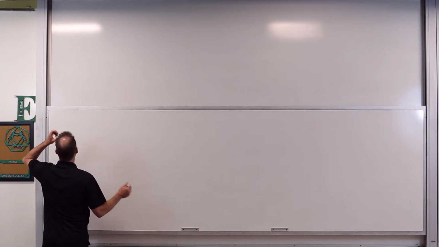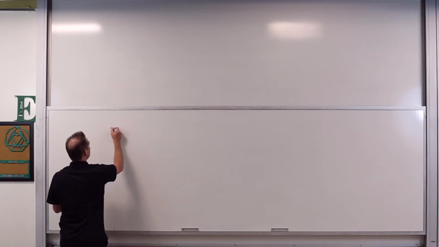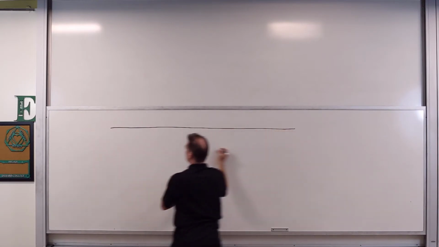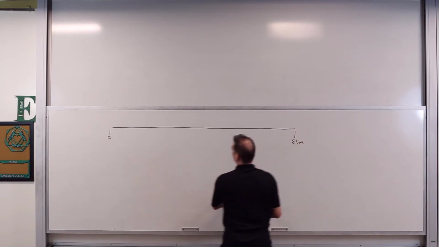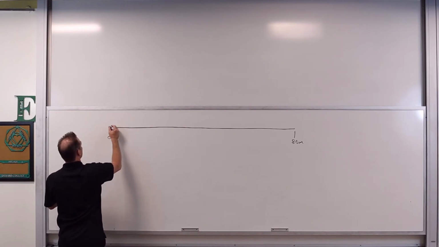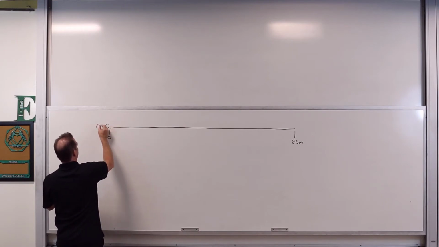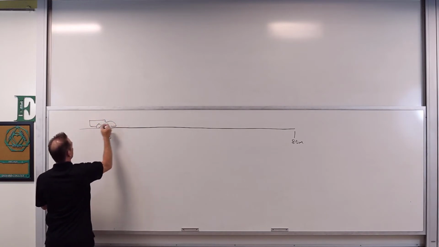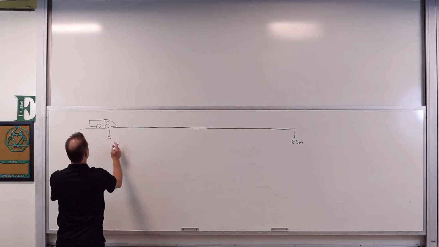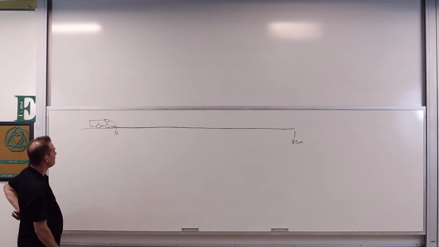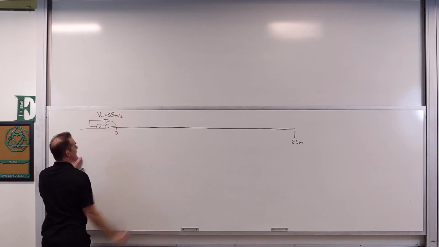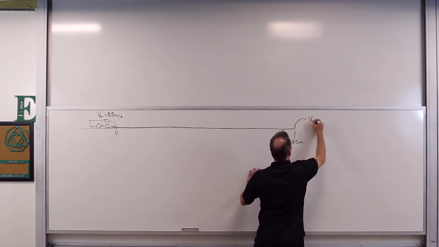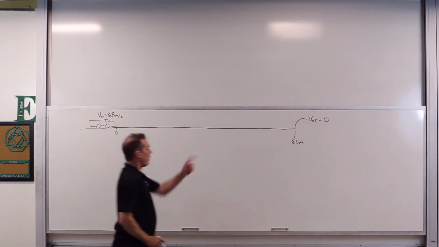So let's go ahead and draw out a little picture of something like this. Pictures are nice. Kind of give us an idea. We're going to start at the 0 meter mark, and we're going to stop at the 80 meter mark. Let's say we've got some race car or something. So there's some car there, at the 0 meter mark. Let's shift that over to be right there, where its nose is. And its initial velocity, Vx initial, is equal to 35 meters per second. And by the time it gets all the way over here, Vx final is going to be equal to 0 at that 80 meter mark.